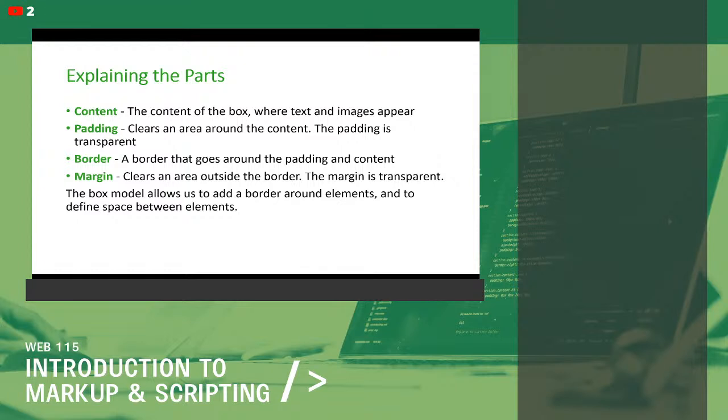Border goes around the padding and the content, and as we'll see, you can declare your own color on border. And then margin clears an area outside the border, and that margin is transparent, so you can see through it to what's behind it. The big part here is that this allows us to give a border around elements and to define the space between elements.